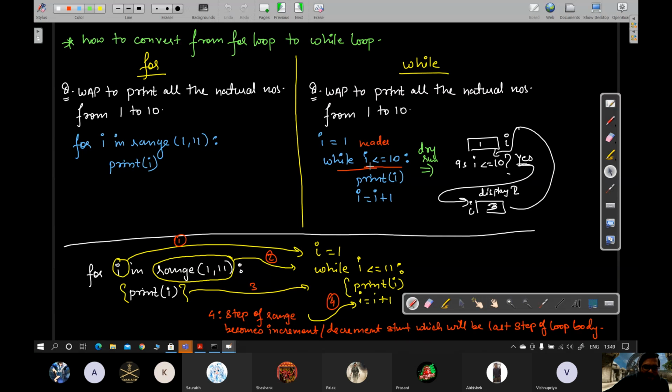So first time it will be 1, then it will become 2, again it will come back here, 2 is again less than 10, फिर अंदर आता है, I will become 3, 3 is less than 10. So it will keep on going till the time I exceeds the value of 10, बार बार 1 add होके. So when it becomes 11, तब ये क्या होगा? This will become false and this will not go inside the body and it will come out.